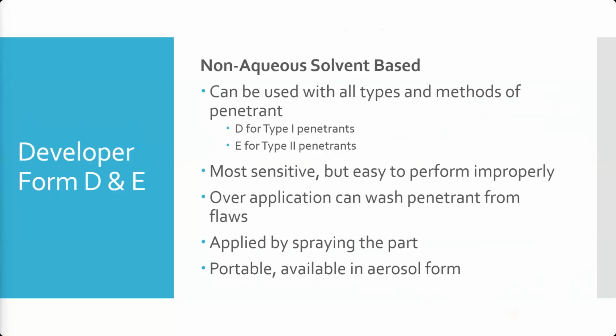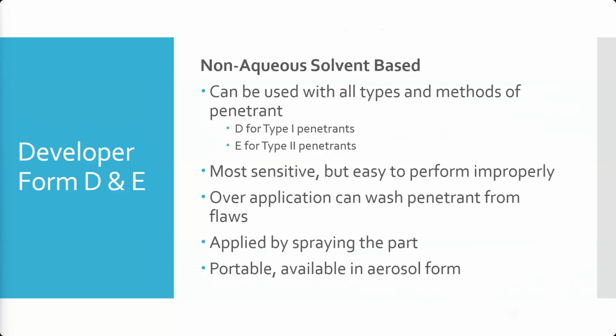If the solvent is left out in air, being fast evaporating, it has a low partial pressure, which causes it to vaporize. So if it was left out in air, it would just evaporate. So we can't leave it out in air. Typically these non-aqueous solvents are put into an aerosol can, right? As long as they stay in the aerosol can under pressure, the liquid doesn't evaporate. But as soon as you spray it from the aerosol can, it coats the part, and then that solvent is able to evaporate, and it leaves behind the developer.